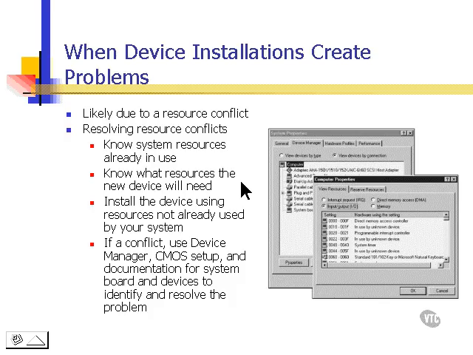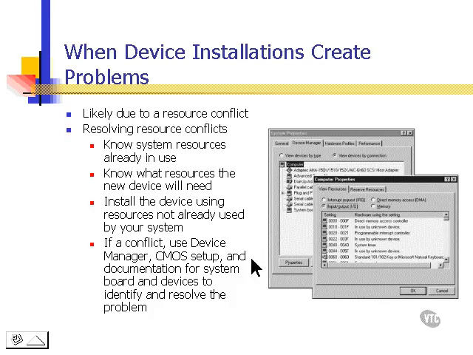We'll also need to know what resources the new device is going to need. Some newer devices aren't picky at all about the resources that they use, but many of the older devices are extremely picky. In other words, they'll only use a certain IRQ or they'll only use a certain DMA channel. So we need to know what those devices have to have so that they get what they need first. Then we install the device using the resources that aren't already used by the system.